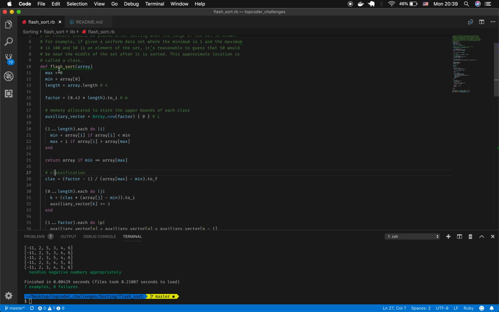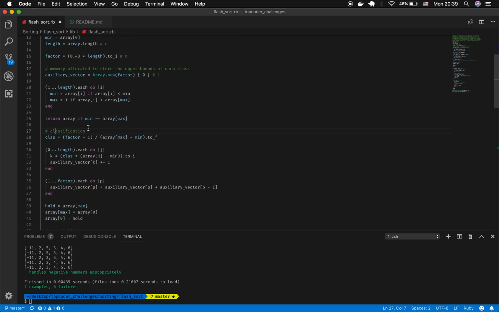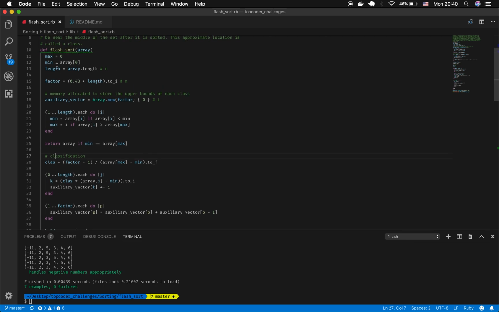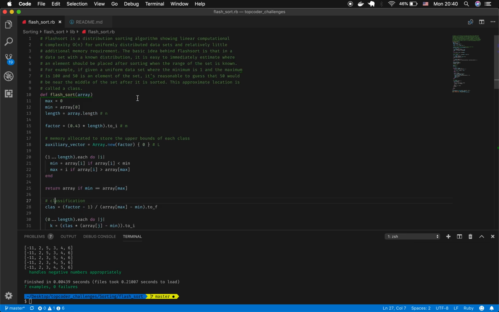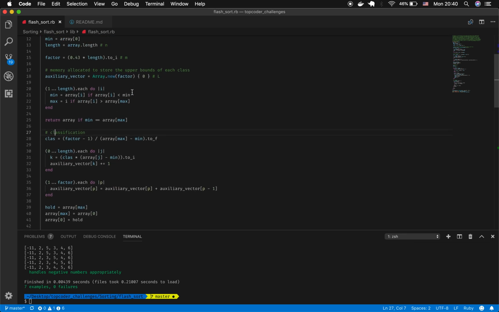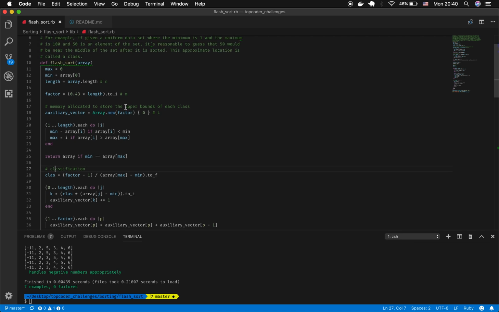Now the max is going to be set to 0 currently, minus the min, and the min value is the point at array 0, and we're going to set that to float. Now the reason we're setting it to float is because if it's an integer as it is divided in, then we lose some of the place values, and all of our calculations will be off by those class values. So we need to make sure that we set that value to float when we pass it in. Okay, then over the length of the algorithm, and again the length is just the length of the array, and if you take a look at Wikipedia, that's your value n.